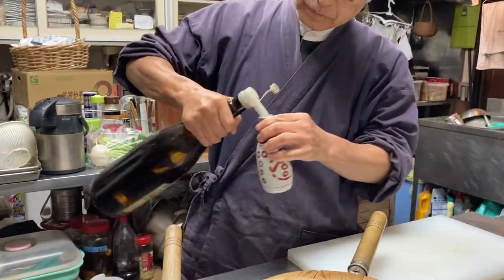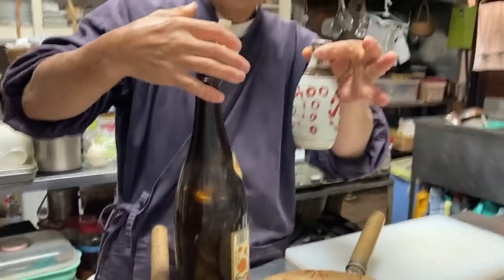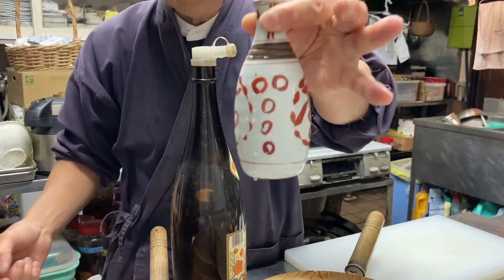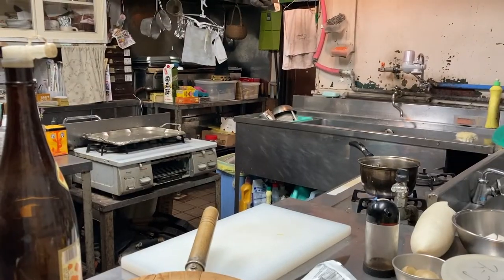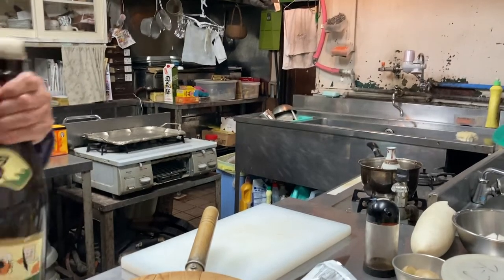Where is that? So you don't overflow. This is amazing. If you just put it in there, it will not overflow. This is a good thing. If you just pour it in, nine out of ten times it'll overflow. But with this stick in there, it just fills up right there without overflowing. It's a very good thing to have, to pour sake into the sake jar, to make atsukan.